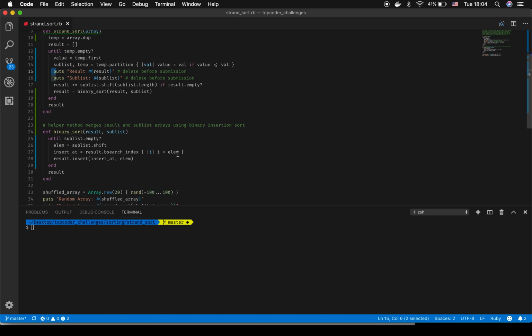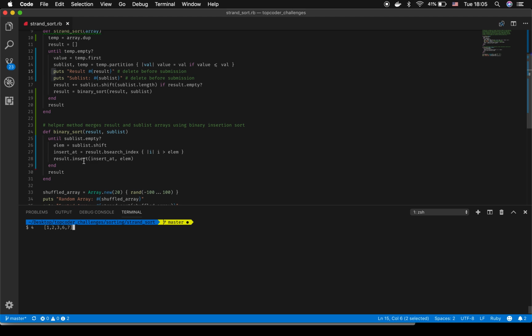greater than the element. So if the element being passed in is 4, and I have an array of 1, 2, 3, 6, and 7, then my index at 0 is 1, my index at 1 is 2, my index at 2 is 3, and my index at 3 is 6. Now, 6 is greater than 4, so that's going to be the insert at point, that index.